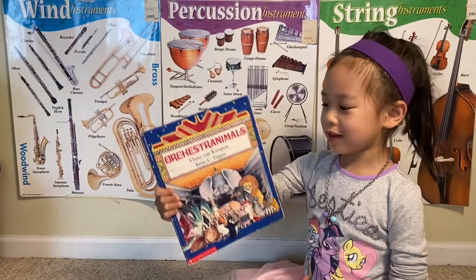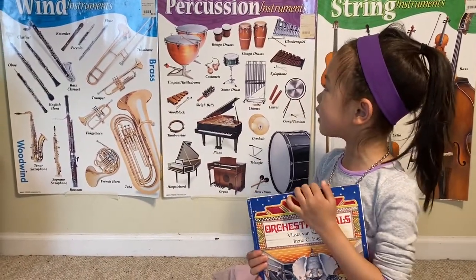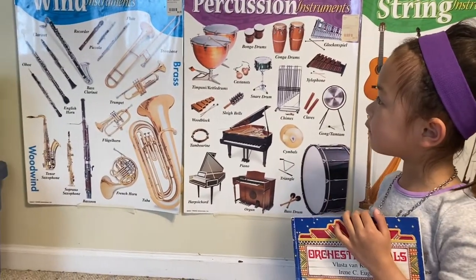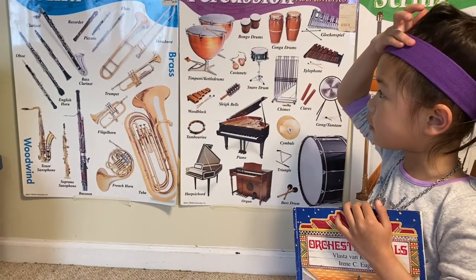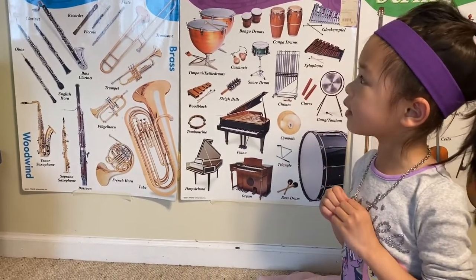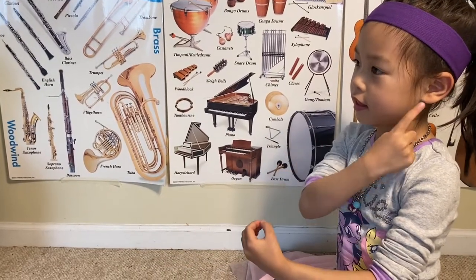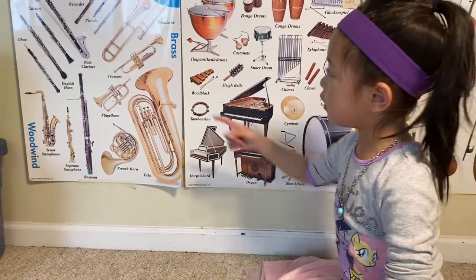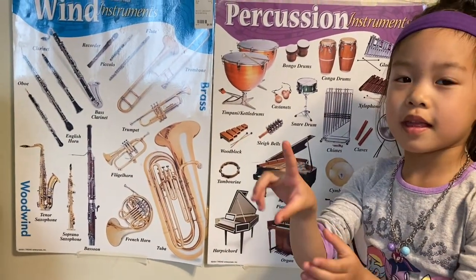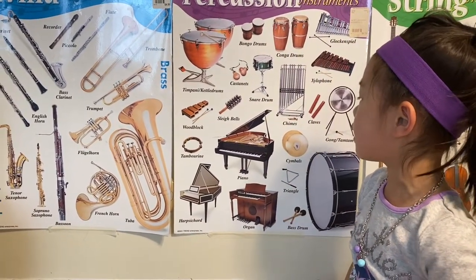And before I read this fun book, I want to tell you about some kinds of instruments: wind, percussion, and string. First, wind instruments, like the recorder. Wind instruments are like air comes in. And then percussion instruments.